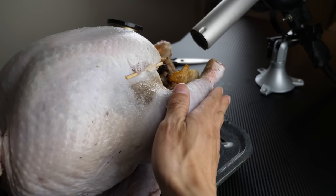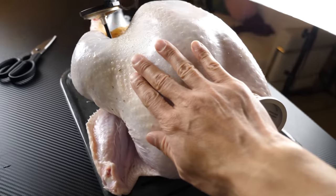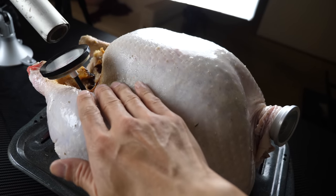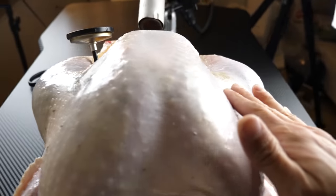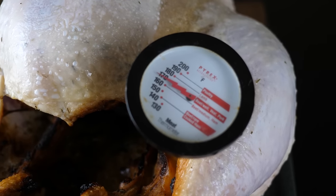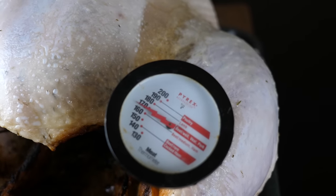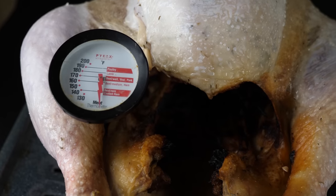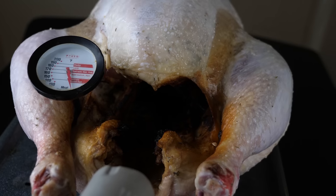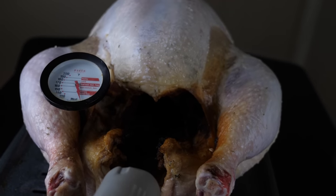Probing around the turkey — it feels cold in most spots, but a little bit warm right here. It's warm right here too because I think air is getting in there. Fifteen minutes in and the thigh has reached an internal temperature of 170 degrees Fahrenheit. Pretty uneven though — I moved to this side and it's really cold over here. Looks like I need to move the heat around to get it to be even.